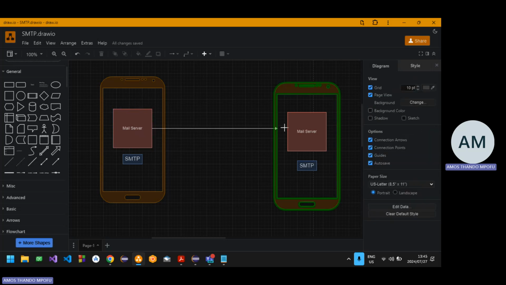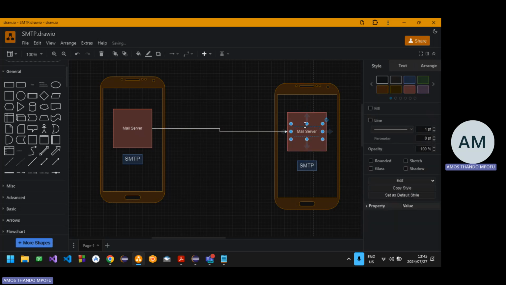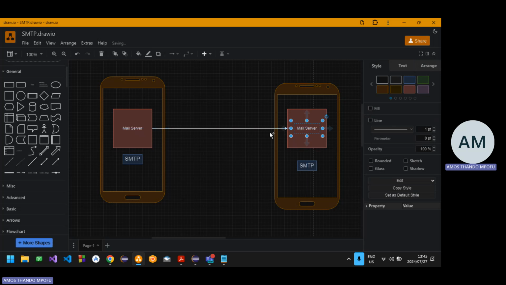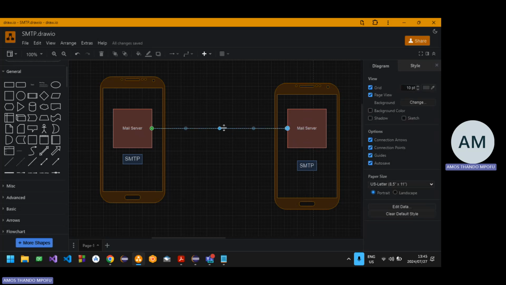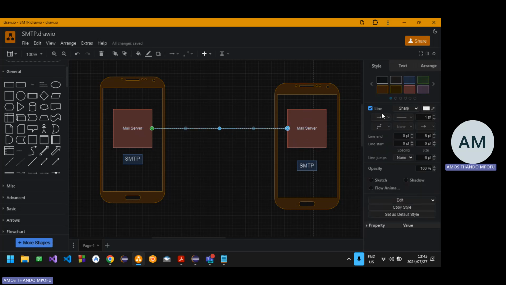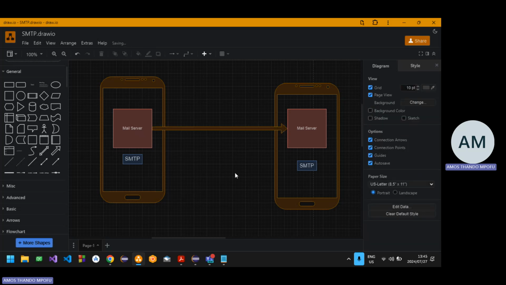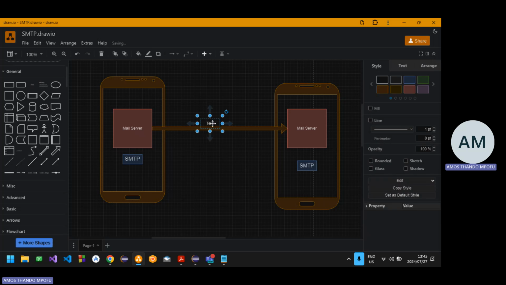So what happens is, in order for this connection to take place, there needs to be what we call a TCP connection. In order for you to send email, there needs to be a TCP connection. Remember, TCP is Transmission Control Protocol. So that's what's going to be needed here.